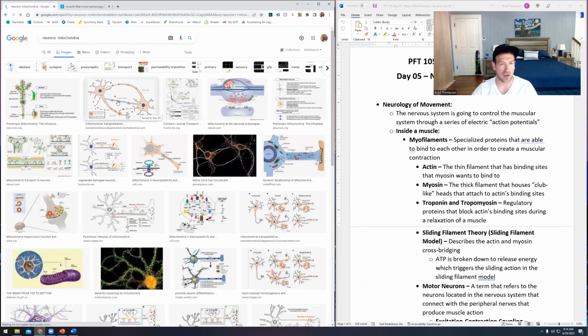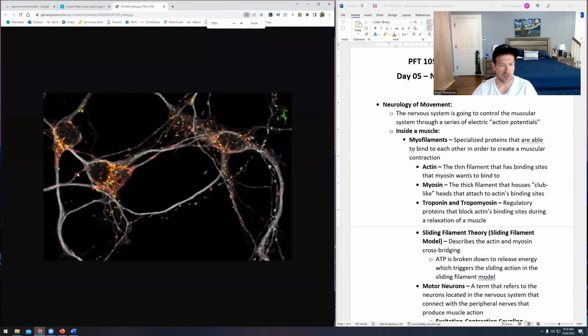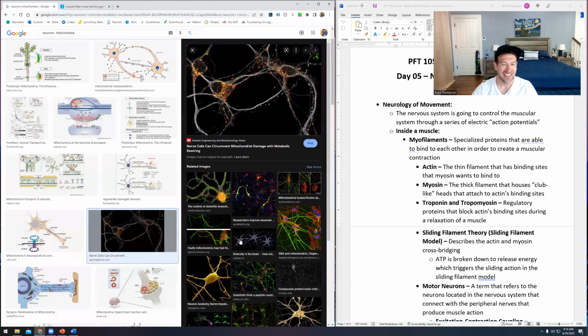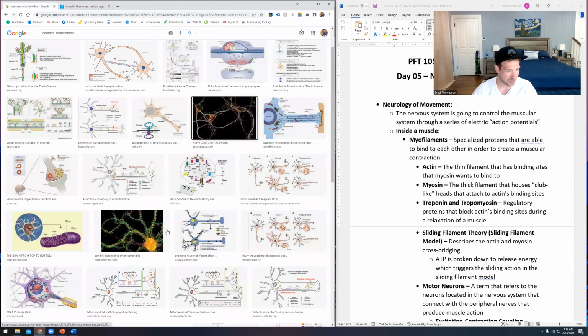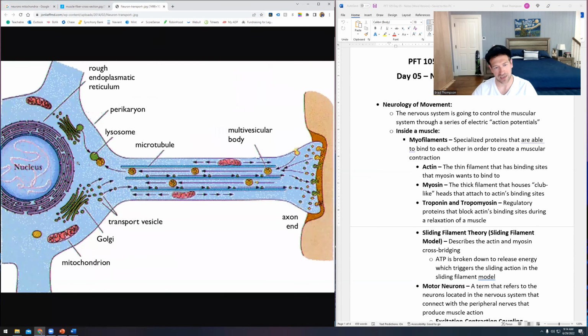If you look at a neuron, ooh, that's kind of cool. The radiograph, nah, you can't tell which one's which. I'm sure somebody who's had more schooling than me would know how to read that, but there you go. You can kind of see what this looks like. Here's the neuron here, and then there's one of its little fingers there. We'll talk about that in a minute. And there's your mitochondria. So your neurons are going to be packed full of these things as well.